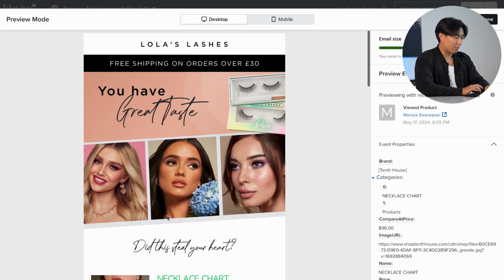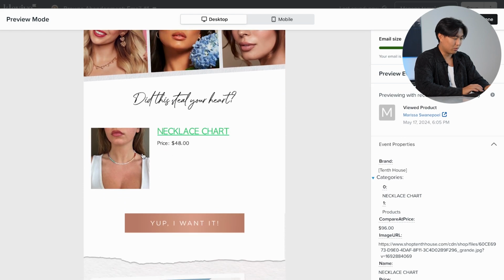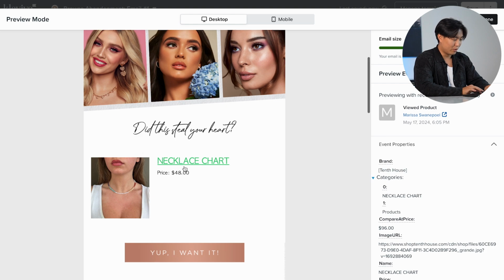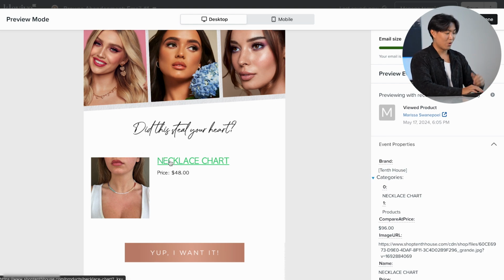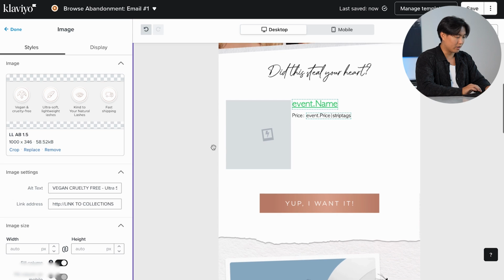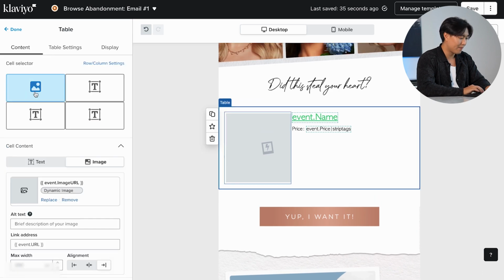So now if I were to preview this email, you can see it dynamically pulls in the image and it looks pretty good for the most part. However, you'll notice that in the dynamic section, why is this green? Why is the font incorrect? And why is the picture like this? So what we want to do is customize this by going into the dynamic segment itself, and we're going to modify the image.